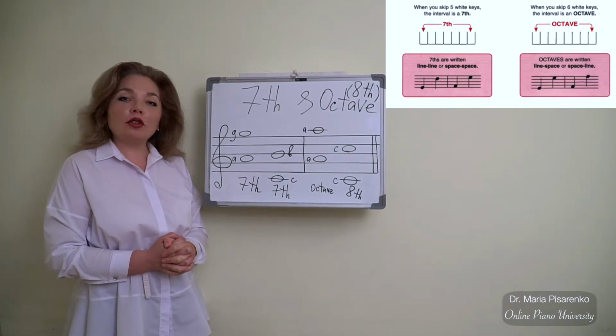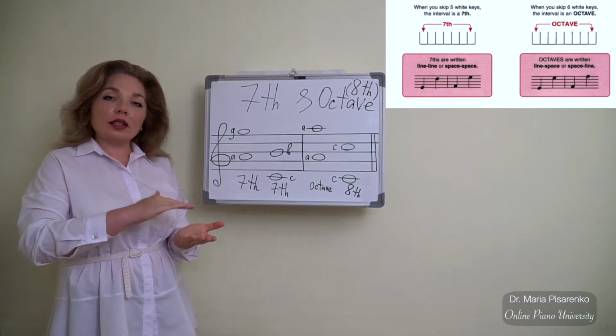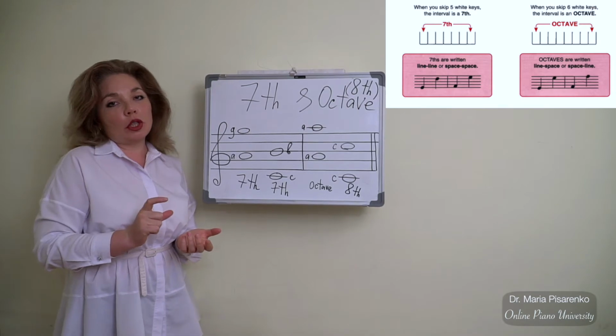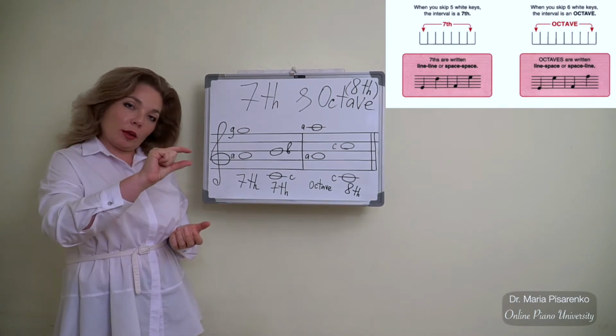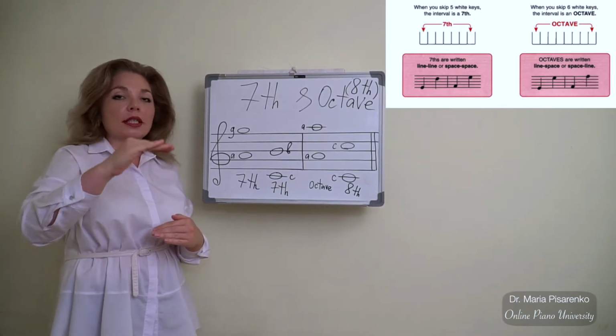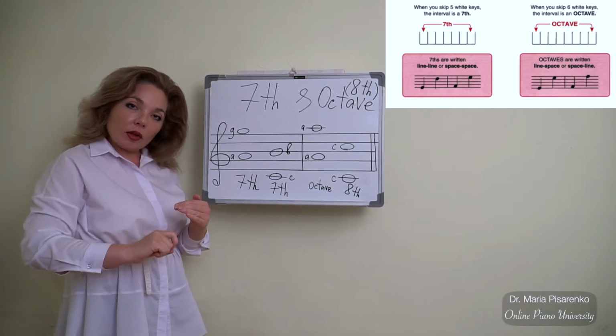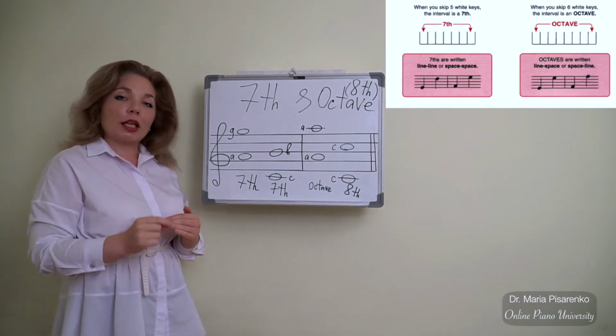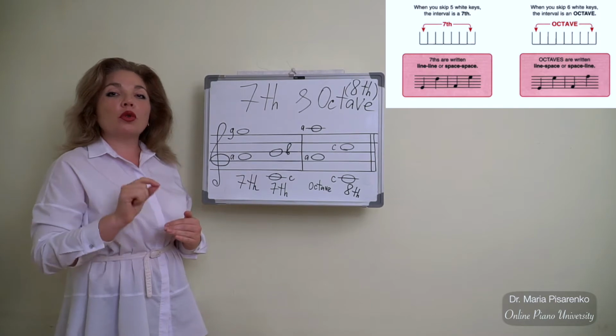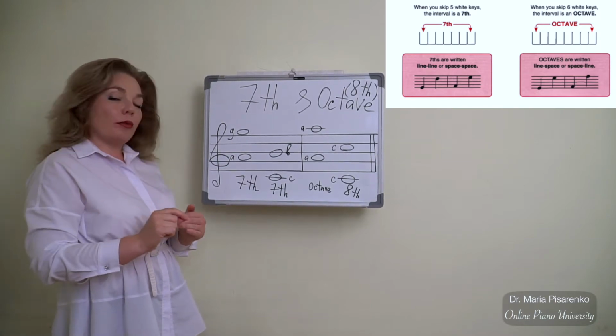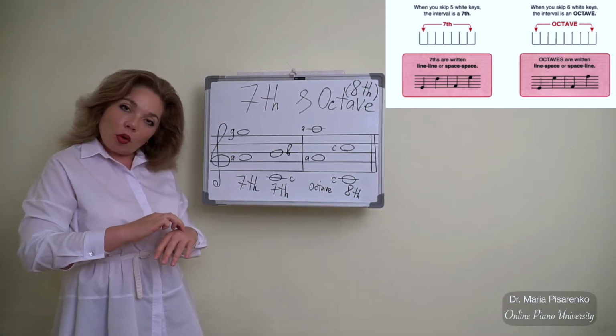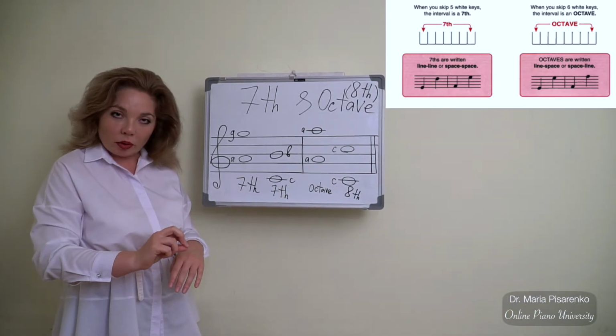And I will remind you again that an interval is the distance between two sounds. The distance can be short or it can be long. All these intervals have different names, and we name them according to the English alphabet. So if we have two letter names in alphabetical order involved, this interval will be called a second.